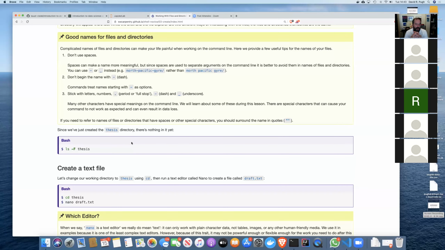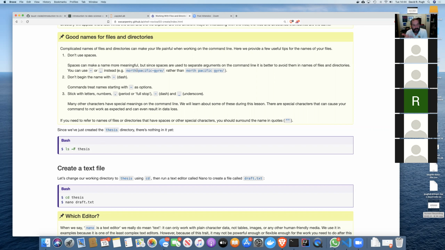That's a big takeaway from today: please avoid spaces in your file names. It'll save you a lot of trouble later on. If you want to use something like a space, prefer a dash or an underscore. I prefer dashes to underscores, but pick one and be consistent. So north-Pacific-gyre instead of north Pacific gyre, as an example.